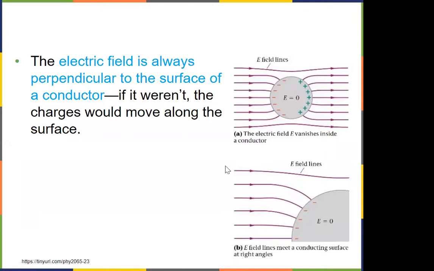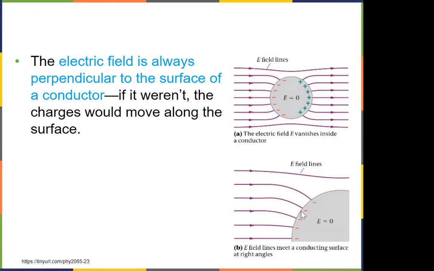The second characteristic of a conductor is that the electric field inside it should be 0. Okay, because you can think about it: if the electric field is not 0, and the charge carrier is the electron, then it will be under the influence of the electric field, right? Then the charge will be redistributed, okay? So eventually it will reach the equilibrium point where the electric field inside the conductor is 0. So again, in that sense, if you are inside a conductor, you are safe, because there's no electric field inside the conductor.